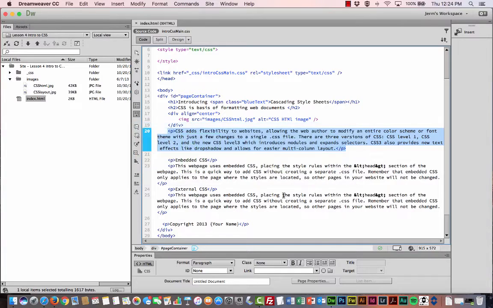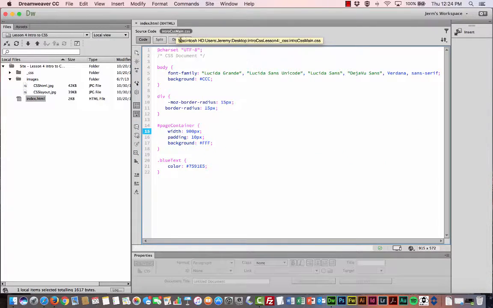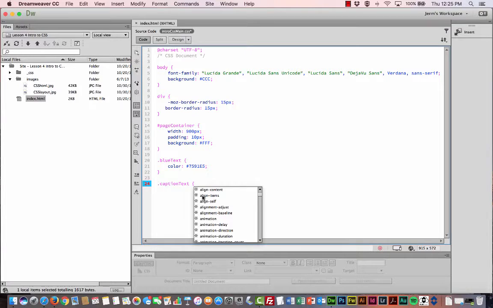So I'm going to scroll over here to Dreamweaver and click into my CSS here. And right after .blue text, the last class that we made, place my cursor after the curly brace and hit enter return. And what I'm going to do is call this the caption. So I'm going to type in period and then caption. I could also do caption text, which is probably the way I should do that because there is a tag now that is called caption. So we don't want to duplicate an already existing tag name with a class name. So I'm going to call it caption text and open up a curly brace.